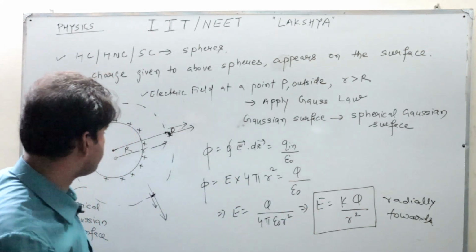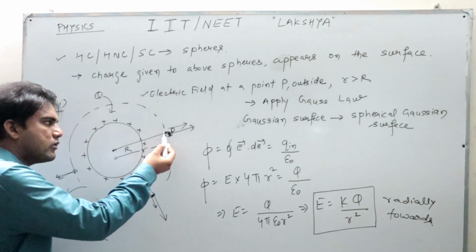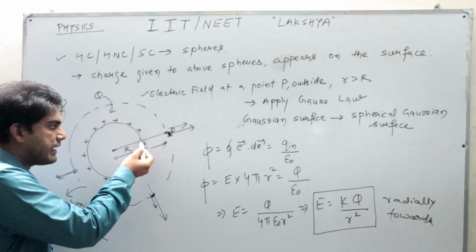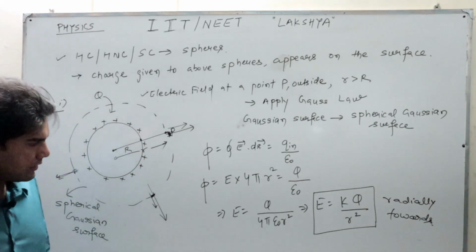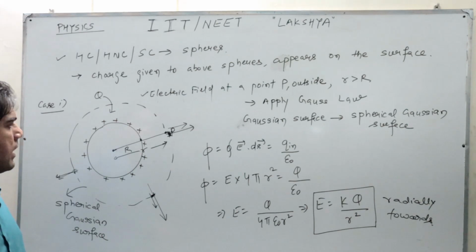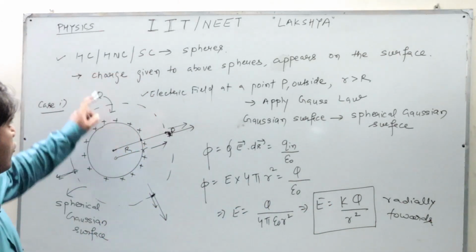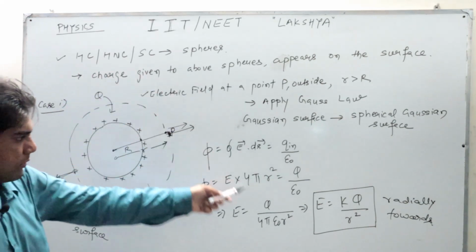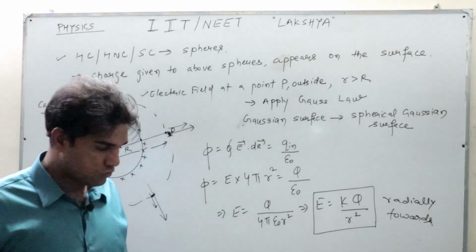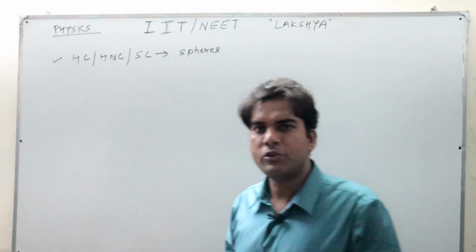Next we need to go to case number 2, when instead of calculating at an outside point, we will calculate at a point on the sphere, and then we will move to an inside point. Remember, what is the formula for outside? Kq by r square, whether it is hollow conducting, hollow non-conducting or solid conducting. For all 3 cases the formula is the same, kq by r square. So note it so that I can move to the next case. Okay, so let us continue to case number 2.